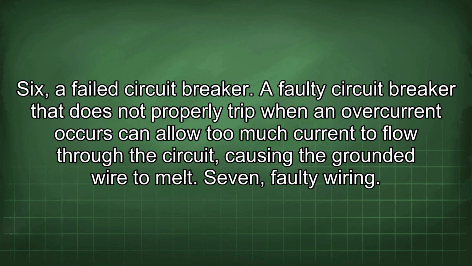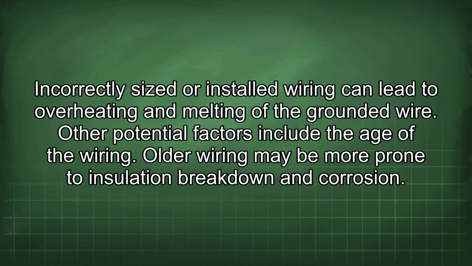6. A failed circuit breaker. A faulty circuit breaker that does not properly trip when an overcurrent occurs can allow too much current to flow through the circuit, causing the grounded wire to melt. 7. Faulty wiring. Incorrectly sized or installed wiring can lead to overheating and melting of the grounded wire.